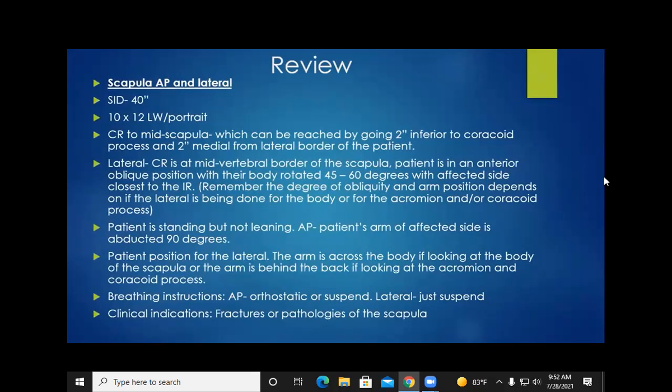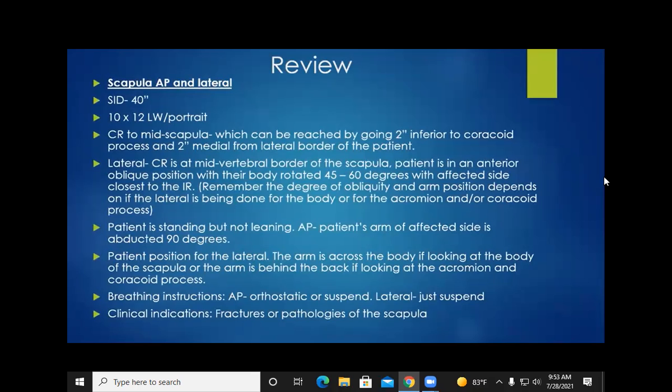For the AP, the patient is going to stand but not lean, with their back against the board. Their arm is going to be up on the affected side, 90 degrees out. So if your blinkers are messed up and you have to stick your arm out the window to make the stop, if your brake lights don't work, I guess I should say, you're going to do that 90-degree bend in the arm. The book also shows it, and some students call that the salute. So we'll put the hand 90 degrees bent with the hand on the top of the forehead.